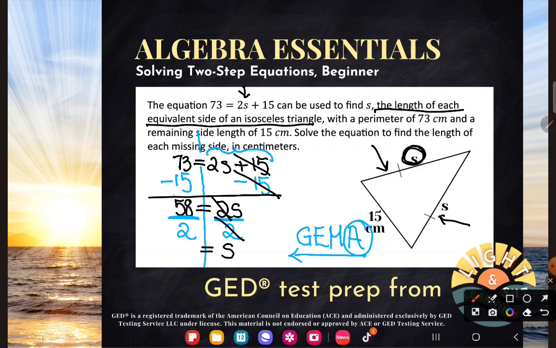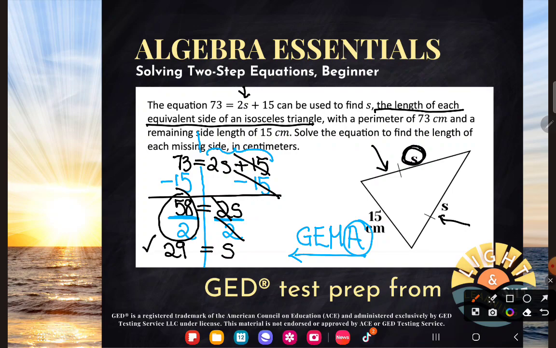And you say, well, what do I do on the left-hand side? Well, remember, when you get lost in algebra, you just look up. There's what you said you would do. That's why we didn't want to forget the divide sign. So let's do it. 58 divided by 2. Again, I'm using my calculator. Is 29. You say, would I get a calculator on this kind of problem? Yep, you sure would. You get a calculator when there's geometry, word problems, or algebra. And this has all three. So now I get 29 is equal to s.